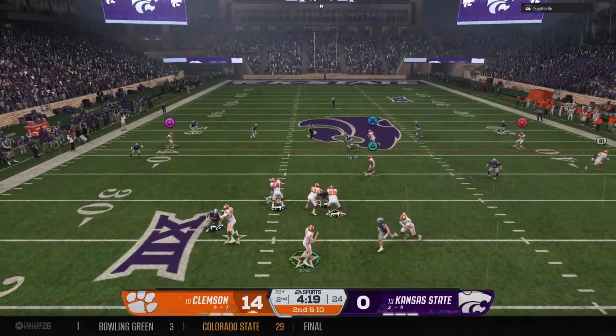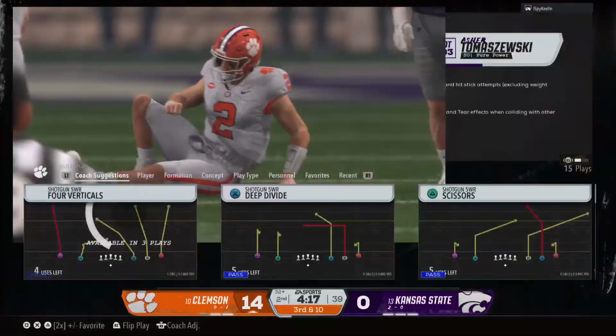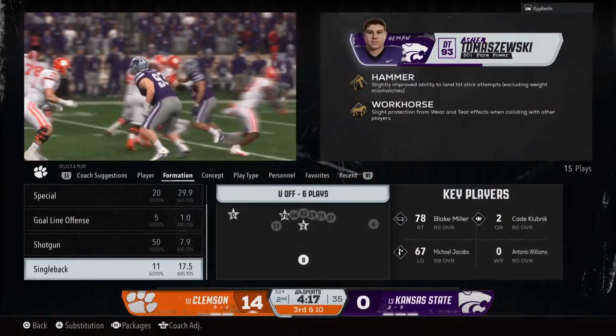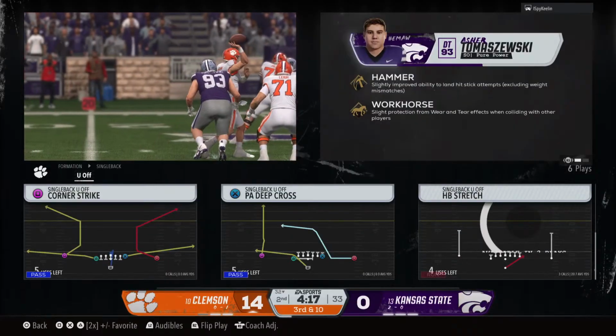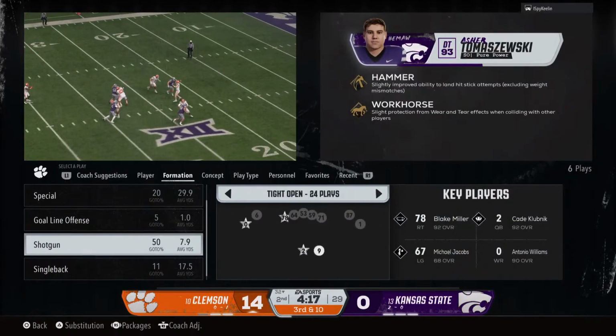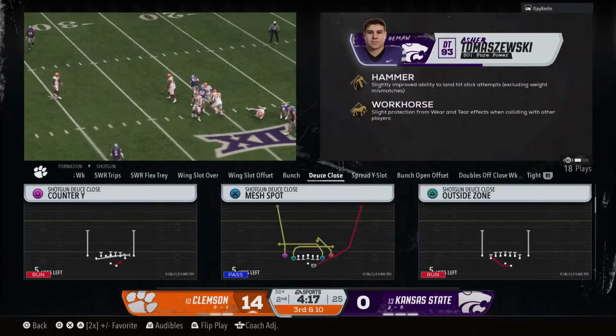And back to the air on 2nd down. Incomplete. He had to get rid of it before he wanted to. The defense put the heat on. Well, this is huge for this defense because they're playing against a Heisman caliber quarterback, a guy that can hurt them in a variety of ways. They better be able to get pressure on him throughout the course of this game. They did right there.